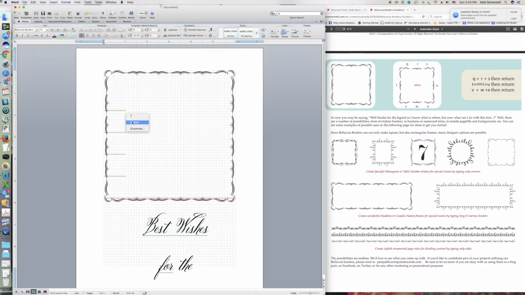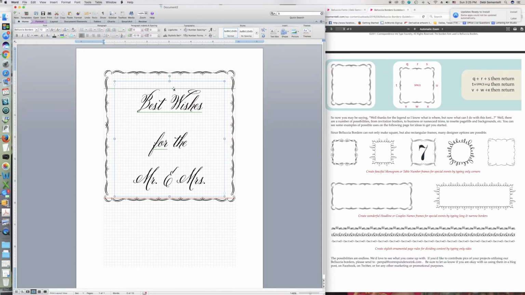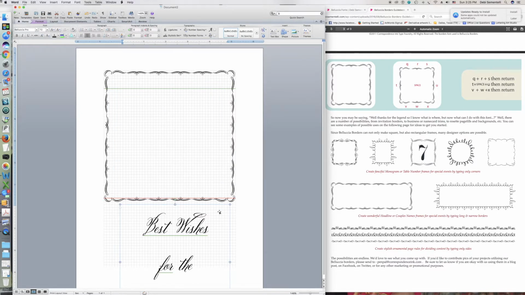So ignore, ignore. But again, they're just kind of frustrating to have them on your screen all the time. Oh, right click, come on. Come on, there we go. But they're not going to print, so you don't have to worry about that. Oh, there we go.